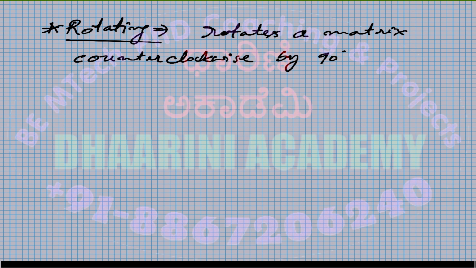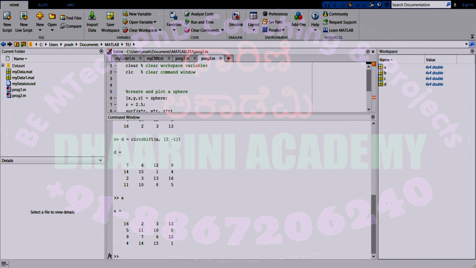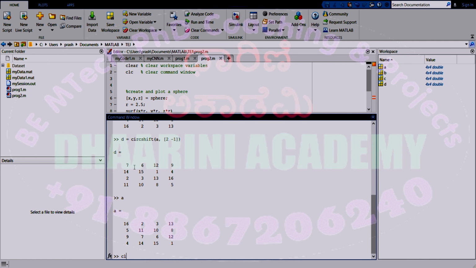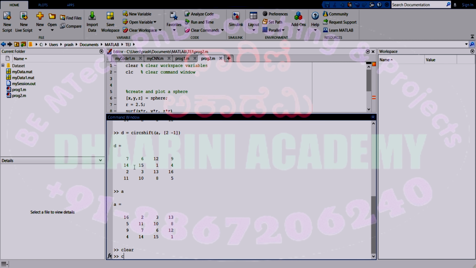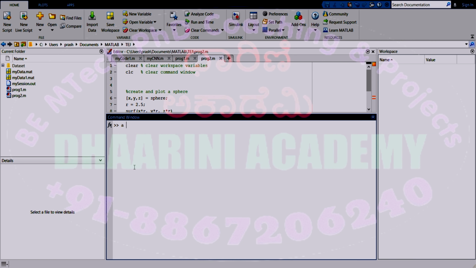Let's do this first, and then I'll show you a slight variation. So first, let's create a matrix A, let's say 1, 2, 3, 4.